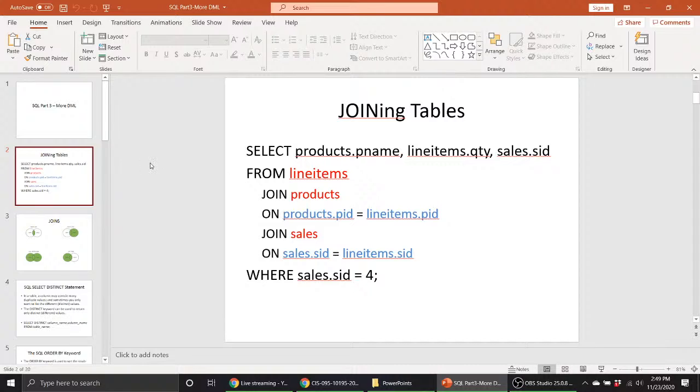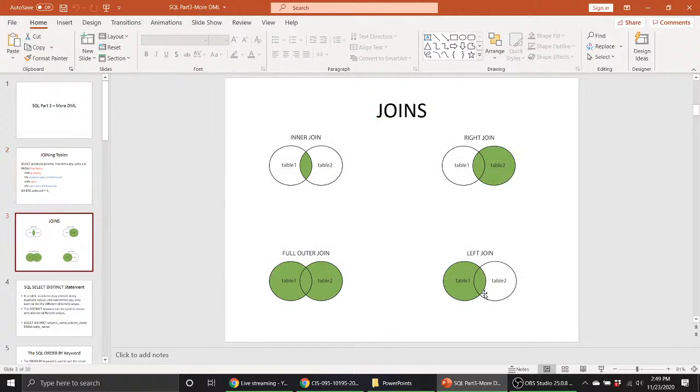So last time we looked at using joins to take records and combine them together from multiple tables. And we specifically looked at the inner join, which is what we're going to primarily be using in this class. But it is important to understand what a left join is. Okay. And I demonstrated the difference there is between an inner join and a left join.